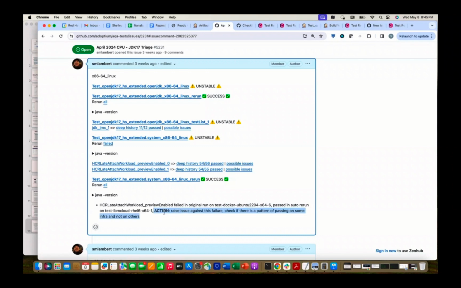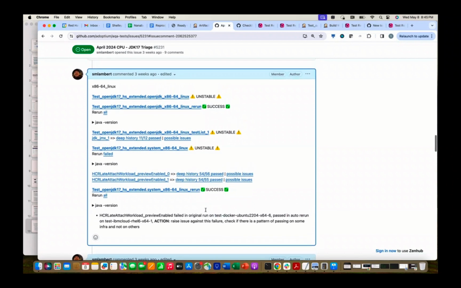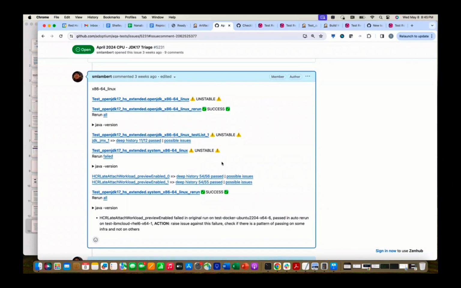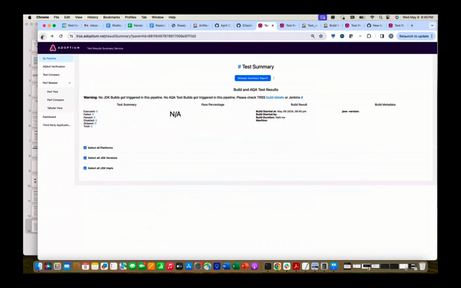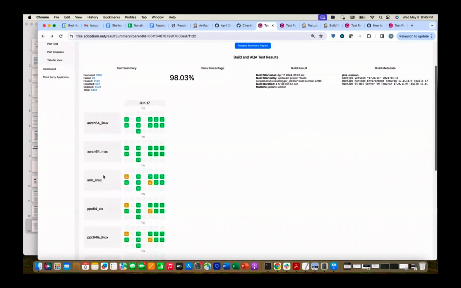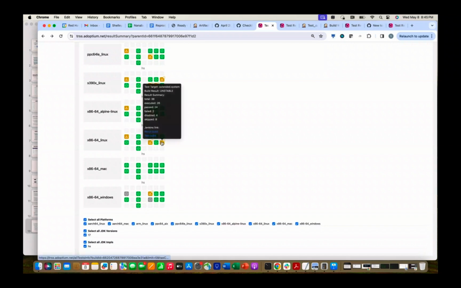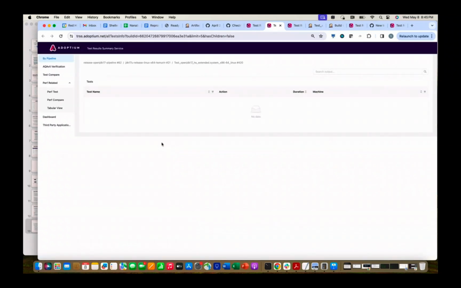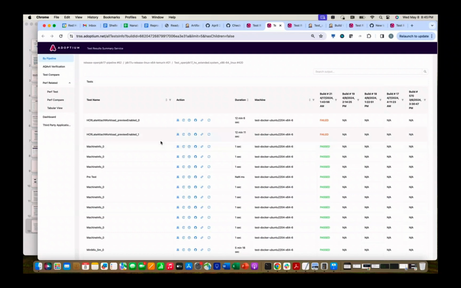The action to take away from this is that there were things that failed in the original run and passed on other machines. So we need to take an action to raise an issue. In this case, this note is related to, if I go back here and we're looking at that same platform, the extended system failure.